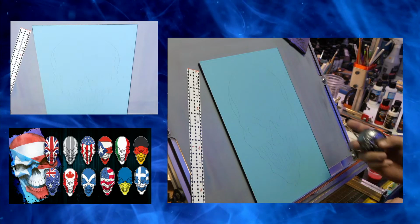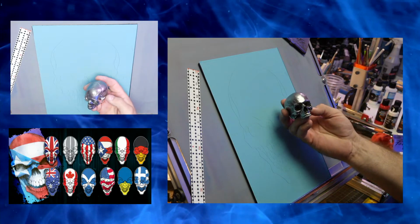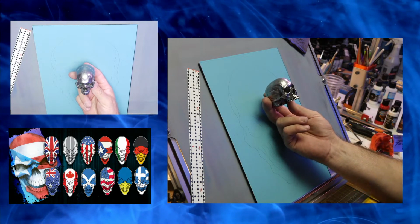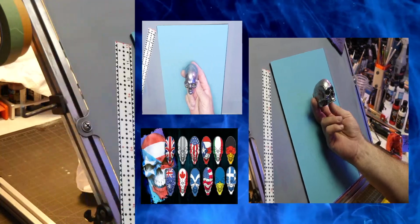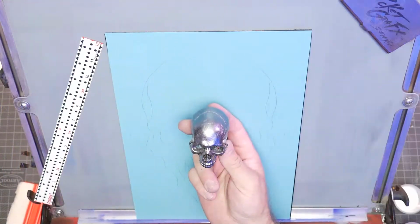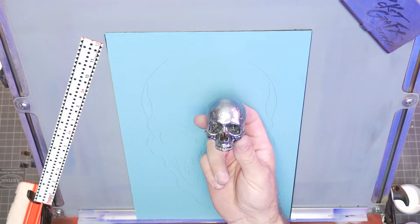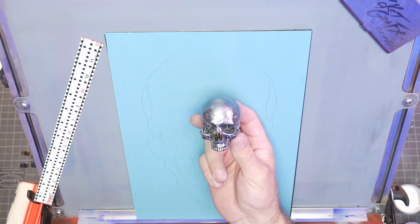So you look at a skull, and like this guy here, which I painted with chrome, which is always a good way to do it, you can look at your highlights. Let me switch to camera 3 here. When you look at this, you can see what the brightest objects are, what's in the foreground.